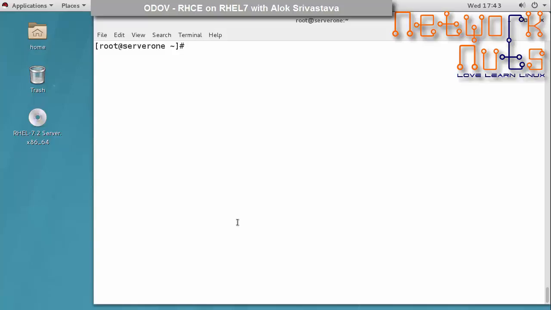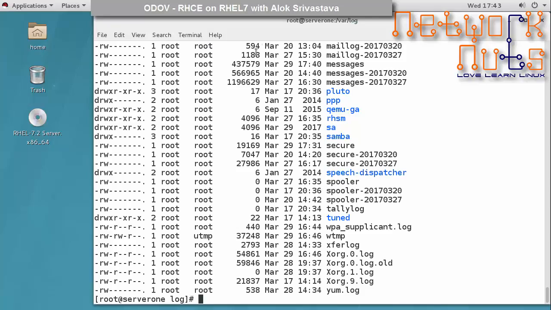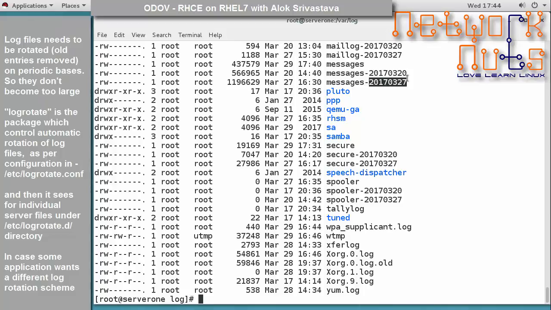One more thing before I proceed: if you see here, you'll find certain files having a timestamp, /var/log/messages and then the timestamp. What is this timestamp? These numbers are the timestamps when the file was rotated. Look, it's very simple. The machine, your operating system, needs to have a way to override the old logs. Otherwise, the log file will keep on increasing. It will grow too large. So what happens?